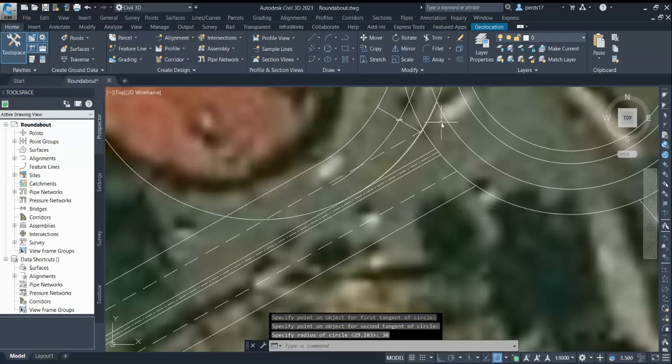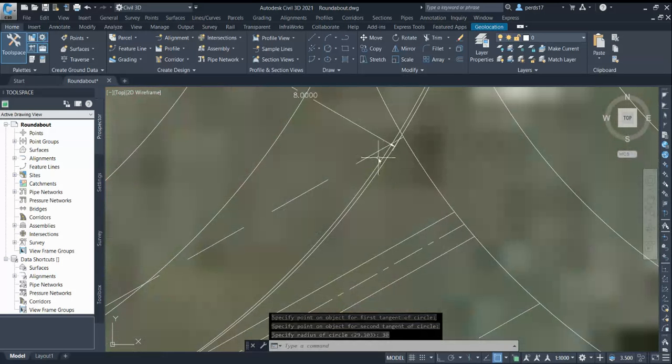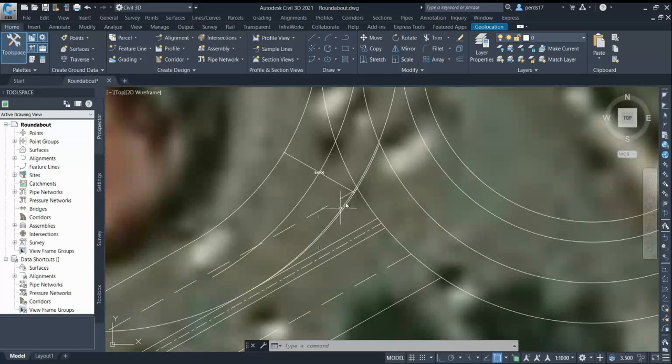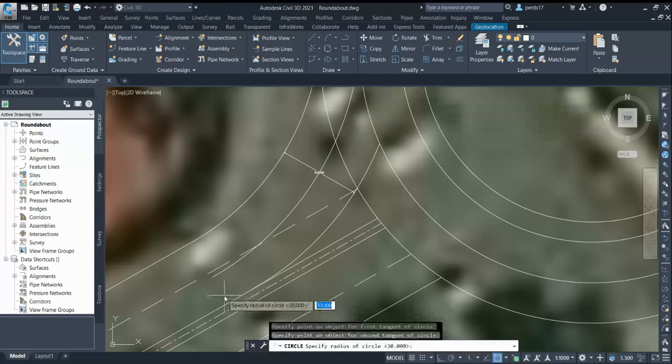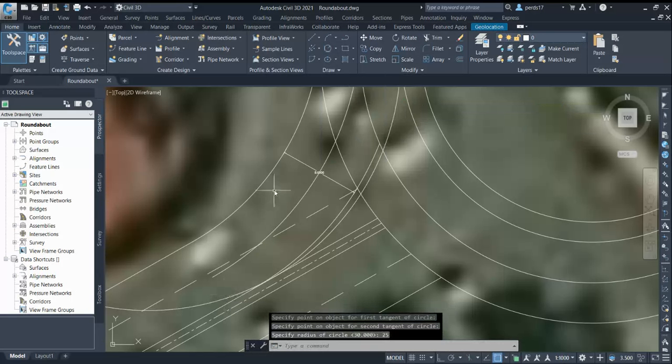Now the key here is that you should get your minimum entry width, like your vehicle tracking should suffice. Also it should be very flat. If I go for more, like 25, I can get more width. So it basically depends on your vehicle tracking, how much width and how you design this.